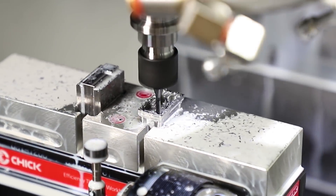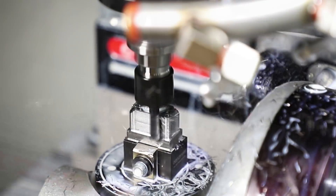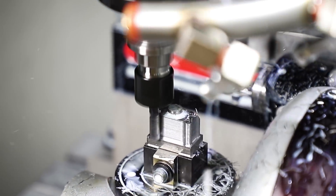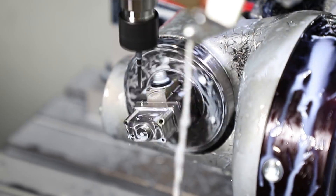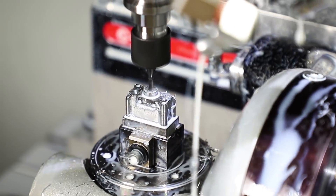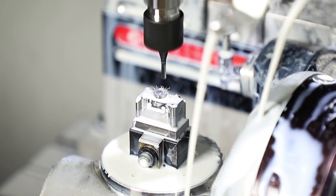You're reusing the same tools over and again, which just makes good sense. That's something to think about when creating a part — how can you make the most use of the tool currently on the spindle? For the shows we switch tools back and forth to showcase the machine, but in the real world you want to keep the tool in the spindle as long as possible from op one through three. In this case that tool is doing work on the op one position on the trunnion and on the third op position as well — so it's actually working the way you would normally in production. Thanks for sharing all this with us, and for those of you watching, thanks for joining us.